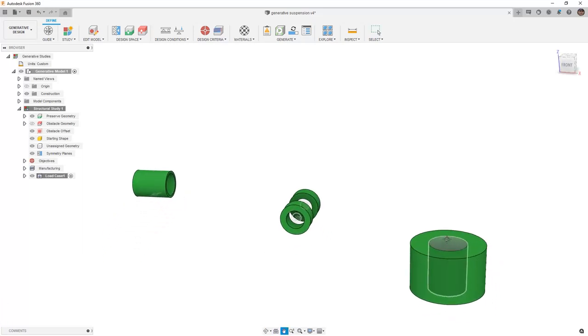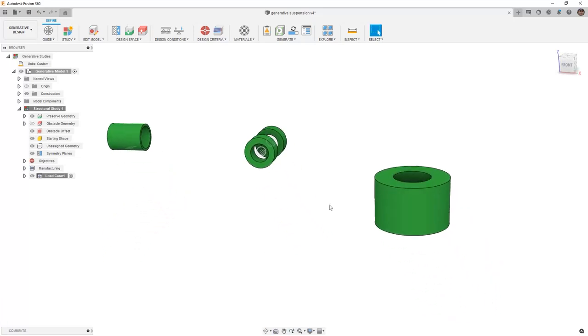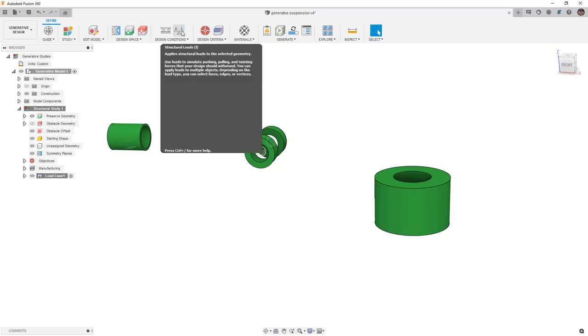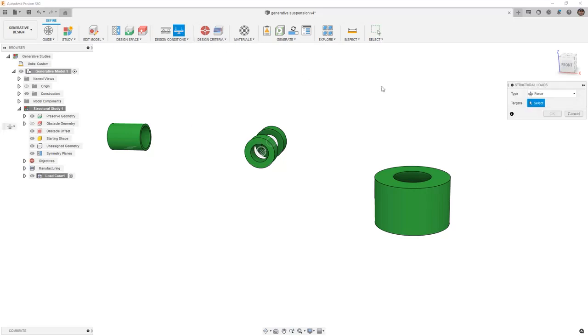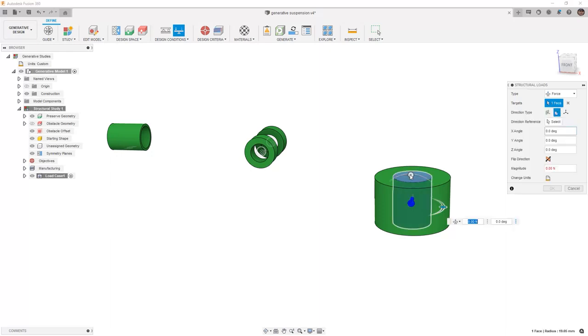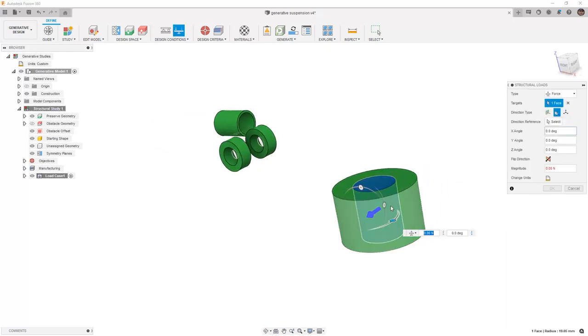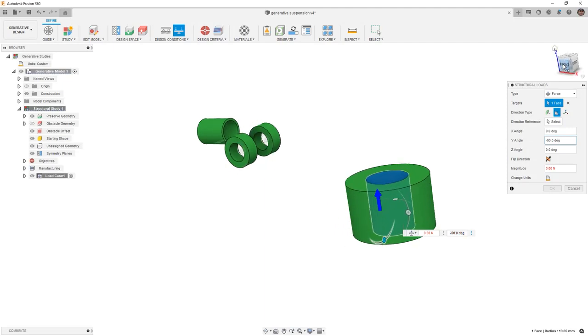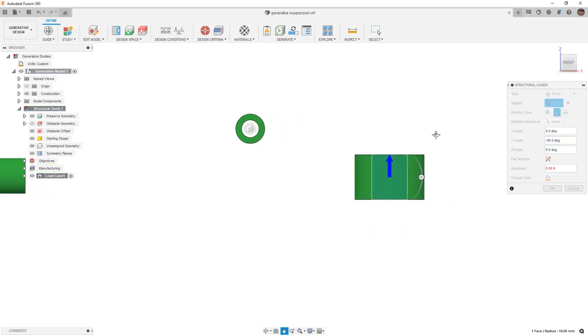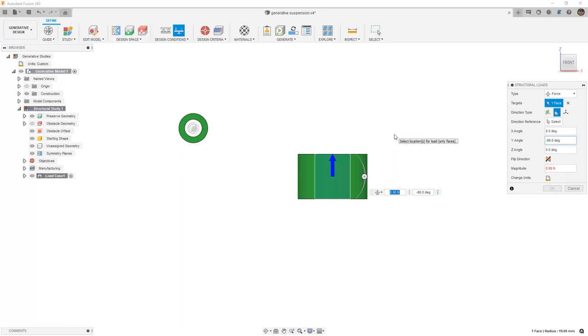The next thing that we're going to do is take a look at applying some loads to the ball joints themselves. So we're going to go back to our structural loads, and we're going to place a load on the inside face. This is going to be where the ball joint is pressed in and mounted. In reality, this is going to be a tapered face, so loading this inside face equally is going to be a good solution for us. I'm going to go back to a front view, making sure that arrow is pointing up. In this case, the load is going to be 2,500 newtons.